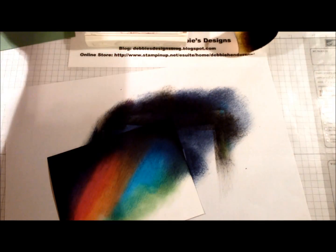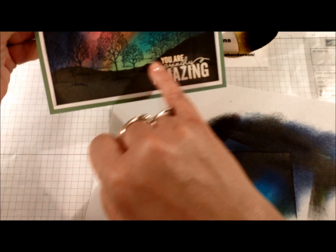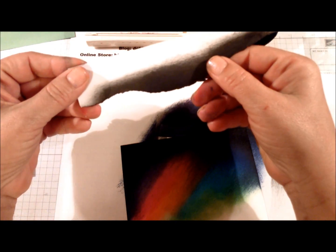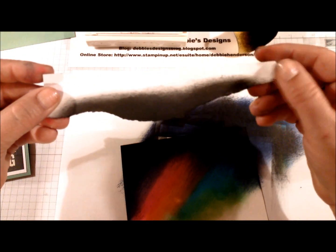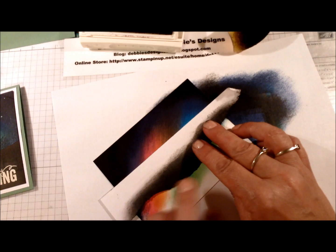And now what I did with my other card, you'll notice that I have like a little mountain scene going on right here. And what I did is I tore a cardstock piece, and all I did was tear this way and kind of shaped it as I tore. And I'm going to use it as a stencil. So I'm going to lay this about there.